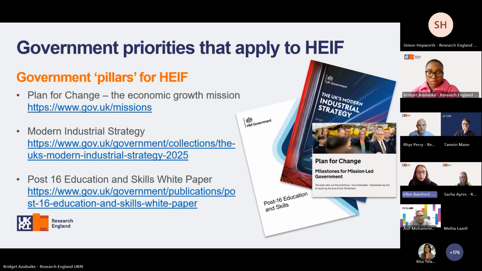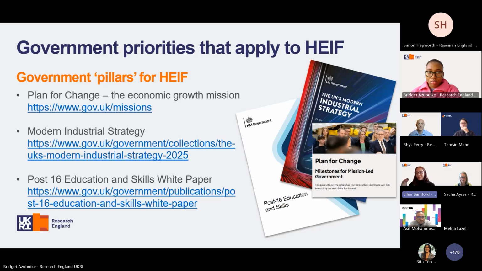Next slide, please, Bridget. So what's the context that we're asking you to consider when thinking about your plans for HEIF, but also that's driving our thinking when setting out this review process? For HEIF, the government priorities that we think about are driven, as Simon said, by both DSIT and the DFE. And particularly in recent months, we've seen increasing clarity from government on what these are for the next few years. For HEIF, this has allowed us to update the government priorities that apply to HEIF for the next spend period. We see these as very much being 3 pillars that should be guiding your HEIF use and our thinking as well.